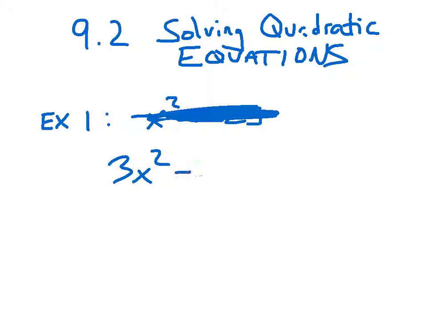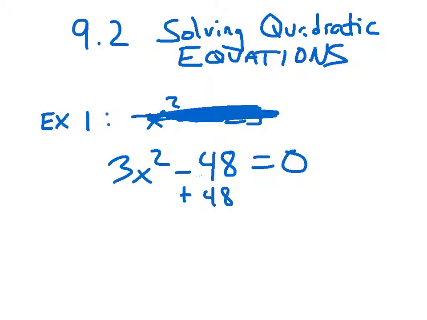3x squared minus 48 equals 0. Okay, this is a good example. If you have an equation like this, you want to simplify the equation until you have x squared all by itself on one side of the equation. Okay, so I need to get this to be by itself. That means I'm going to get rid of this minus 48. I'm going to get rid of this multiply by 3 until I have x squared equals a number on the right side of this equation. So x squared equals some number, and then I can take the square root of it. So watch, it goes something like this.